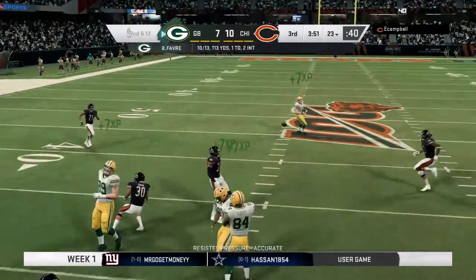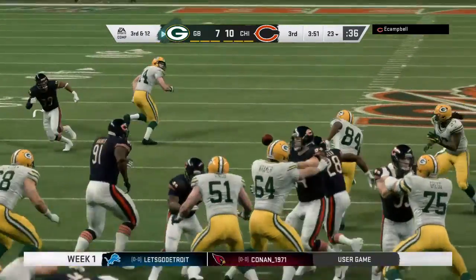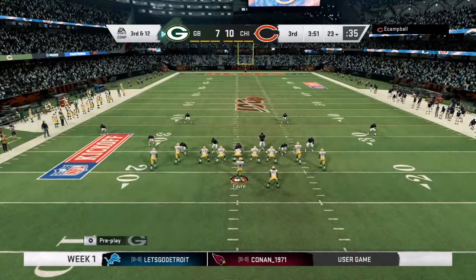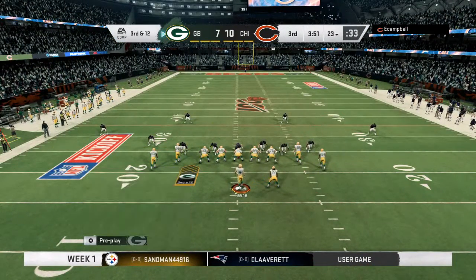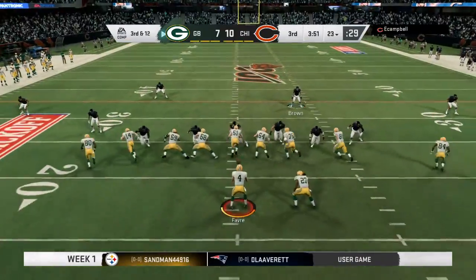And that is incomplete. I know coaches tell us all the time that having a powerful arm isn't the #1 thing they look for in a quarterback. But when you're trying to throw inside routes and you need to put some heat on it, it helps to have the big gun. In this case, just a little bit too much.